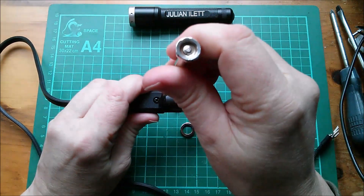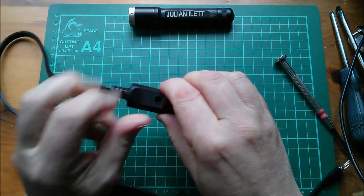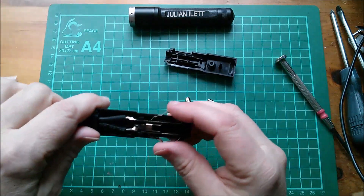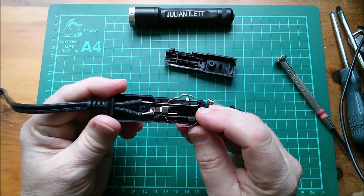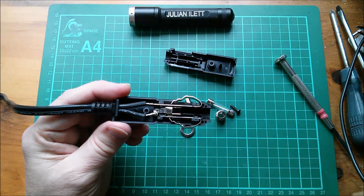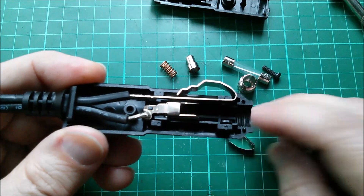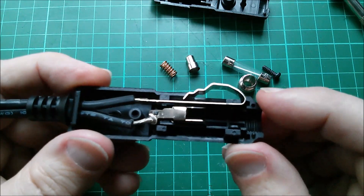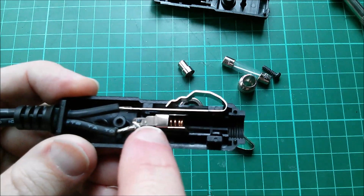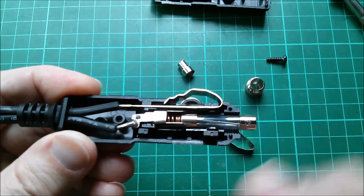Let's take out the screw and see what other features this has that allow it to hold 15 amps. One would hope this is a thermosetting plastic so it doesn't melt when it gets warm. Taking a look inside — one of the negative side springs isn't used, so I'll take that out to avoid confusion. It appears that the spring sits down inside this positive receptacle.